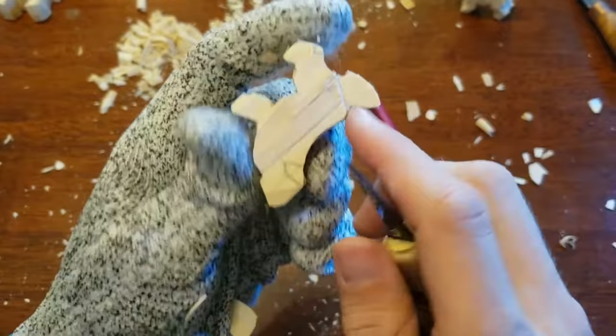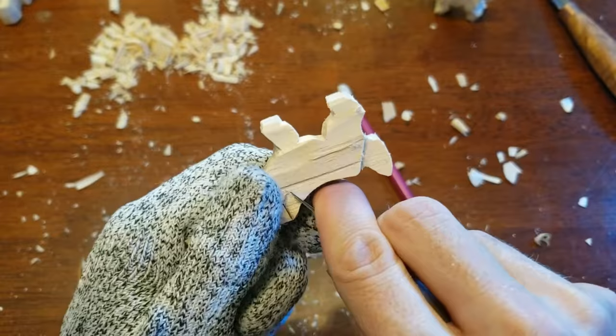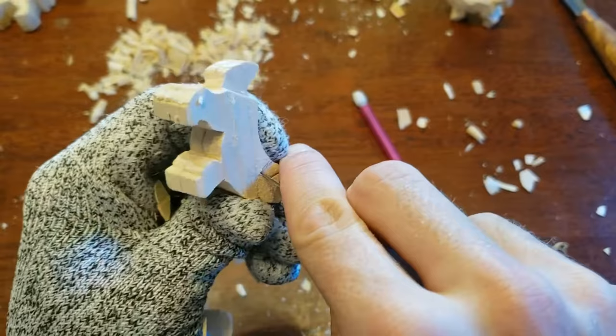If the ears aren't exactly the same, it's fine because we'll come back in later and we can always fix that. That's the beauty of whittling. Unless you take off an entire head, you can fix just about anything. And I can tell that this is uneven because I'm already having to make more, but we can take off more later. All right, so that's that.